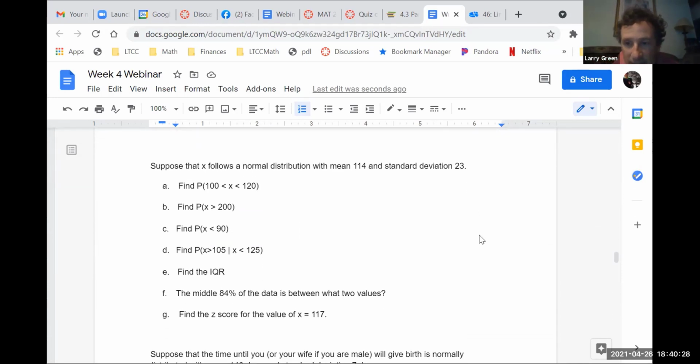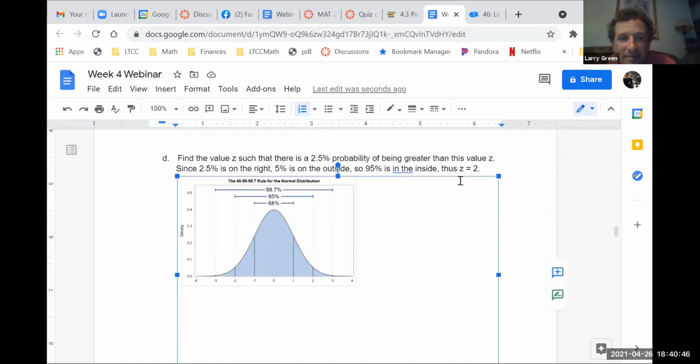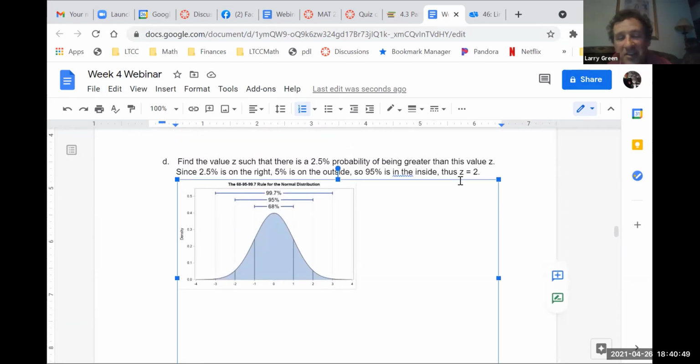Now we're going to move on and do something very different, at least the way of thinking about it. It's really the same kind of picture. Now we're going to follow a normal distribution with mean 114 and standard deviation 23. By the way, when you had a uniform distribution, the horizontal line was just y equals a number. If anyone can guess what the equation is for this graph, I would be very amazed. Any guesses? It's 1 over the square root of 2 pi e to the negative x squared over 2.